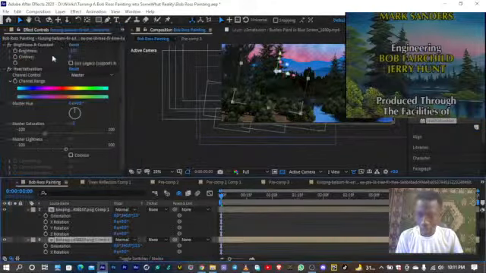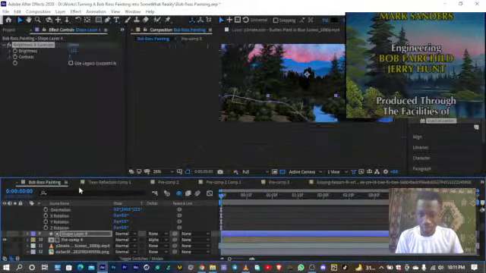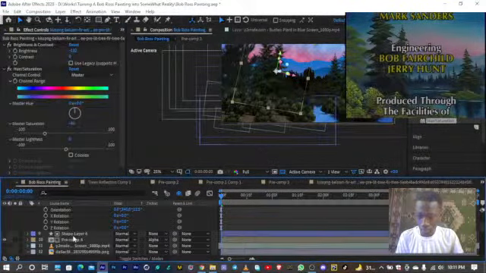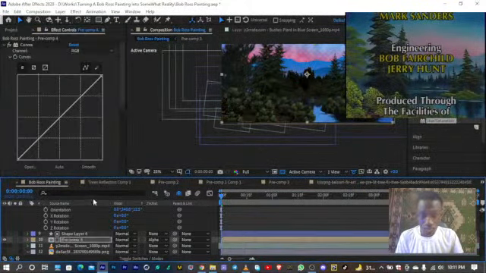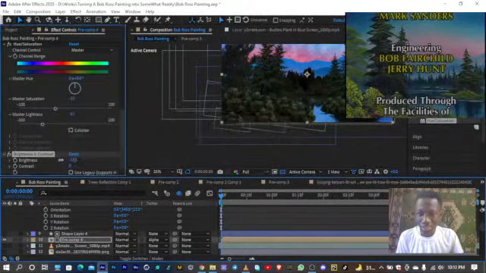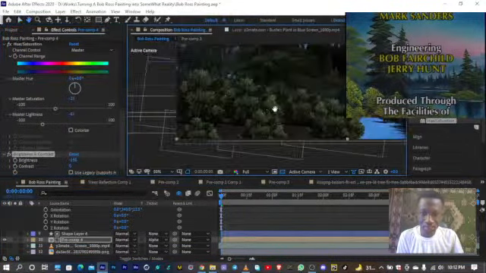Probably just have to copy all these brightness and contrast effects. I'm sure I just need this to be very dark to the extent that these shadows aren't really seen.